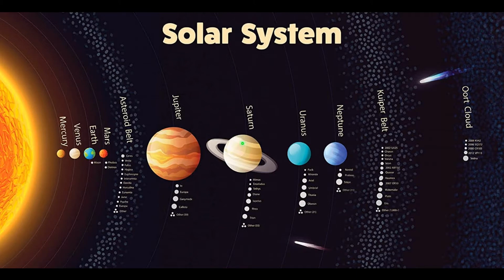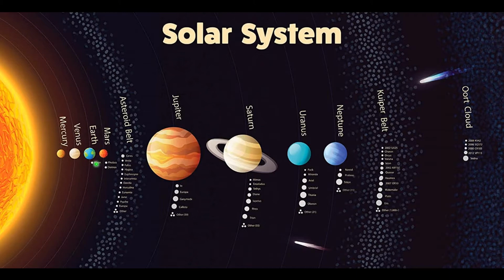But in our own solar system, the sun is the most important part, and we're going to break this down so we can look at all the different parts of this. The sun is the most important part, and then we have our 8 planets: Mercury, Venus, Earth, and Mars. And these first four that are closest to the sun are very similar to each other. We call those terrestrial planets, which we'll talk about later on.